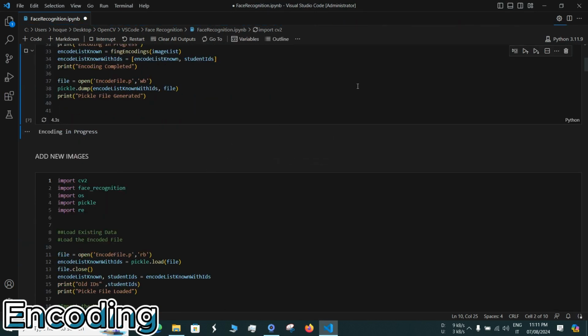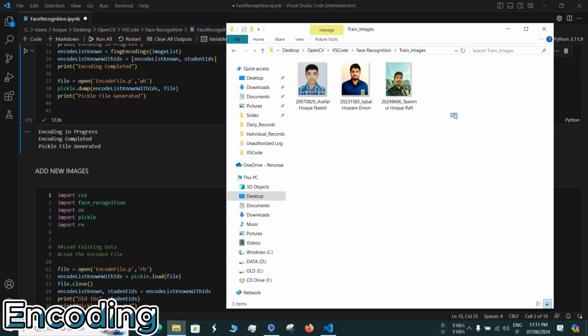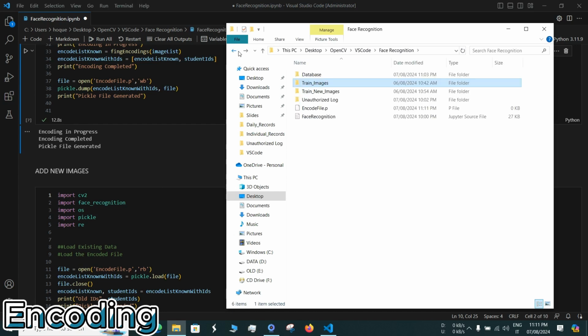It may take a while. For me, for these 3 images, it takes around 10 to 12 seconds for generating the encodings. I believe the file will be generated very shortly. Yes, as you can see, the pickle file has been generated that contains the student IDs and the encodings for these 3 images. Now let's talk about the attendance features.